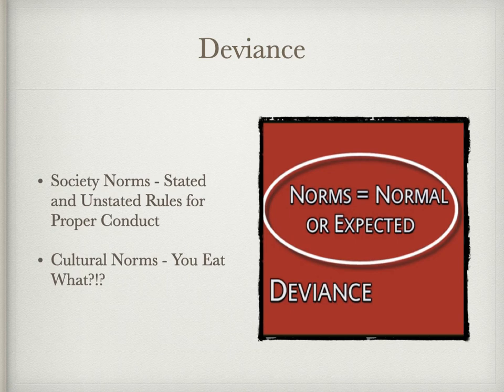The first one is deviance, and deviance is simply the idea that the behavior is going against the norms of society. So there are lots of norms in societies that we live by every day. We probably don't think a whole lot about it. The amount of clothes that people wear can vary from society to society, for instance. And what you might wear in one society would look really different or be very deviant in another.